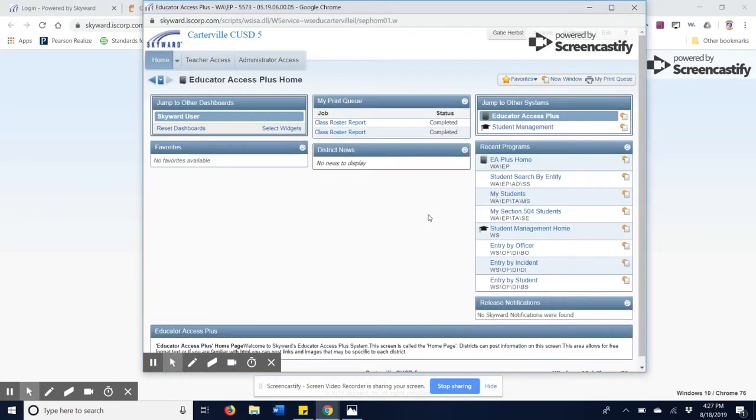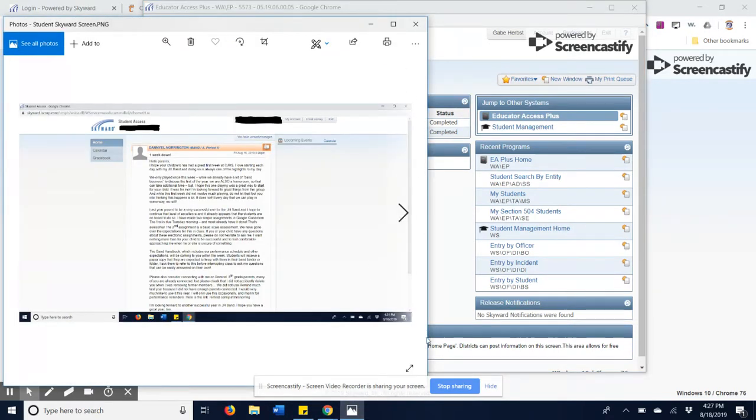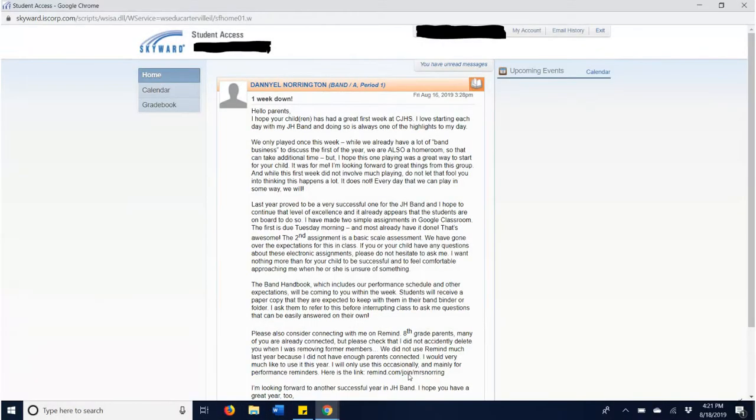Now, my information screen is going to look a little different than everyone else's. However, I took a screenshot of what a student screen would look like, and I have it here. You'll notice down the side there's 3 tabs, a home tab, a calendar, and a grade book. That grade book is where students will see their grades, so it's really simple to click that, and then you'll have your grades all right there.